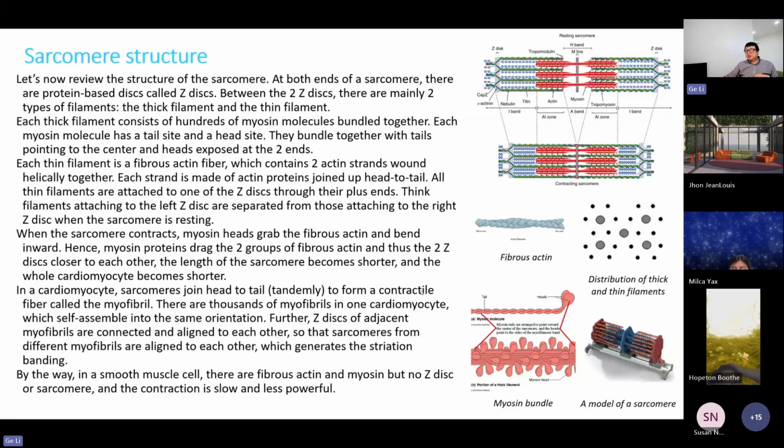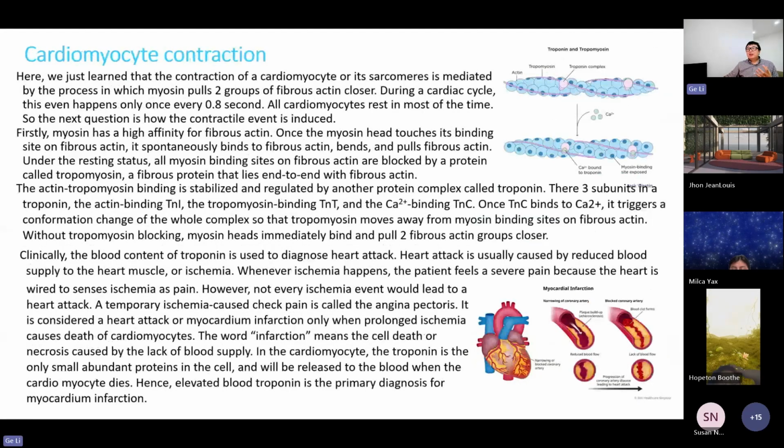So the next question is, how can this be activated? How can the myosin be activated? One obvious thing is that, either in the heart or in the skeletal muscle, the myosin is not always active. It's waiting for the signal to be activated. And then how? So every semester I like to use this as an example.